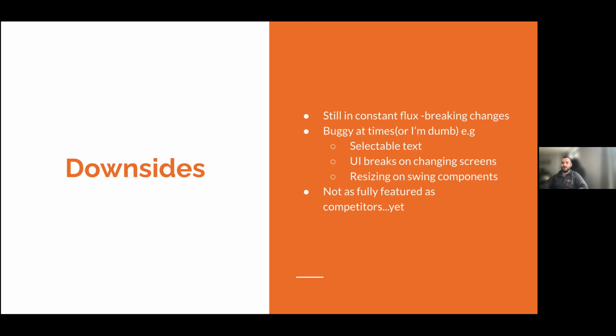I'm surprised some of the stuff that doesn't work in some of the early builds. Things like, I've got listed here, the selectable text. You couldn't select text in a lot of the components. If you've got dual monitors and you move to another screen, all your UI breaks. You can embed Swing components in it, and they just don't resize properly. For all of them, my issues got fixed just by upgrading the version. I spent ages just trying to figure out what I was doing wrong.